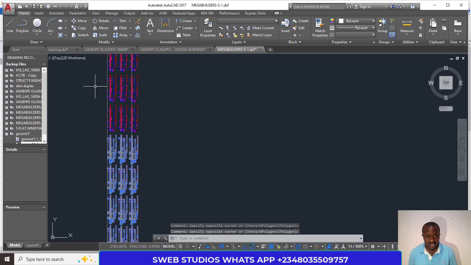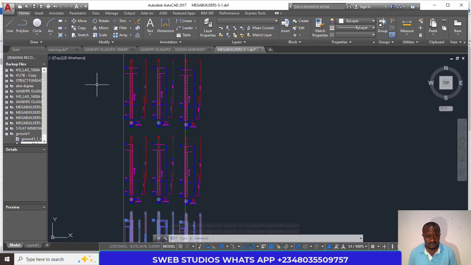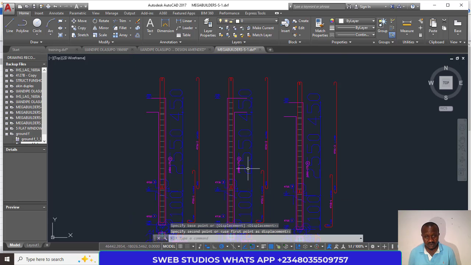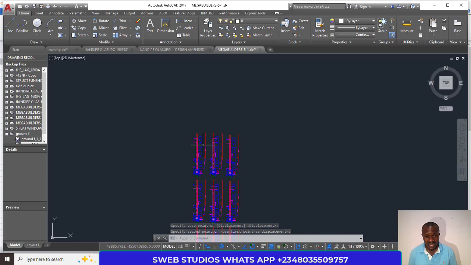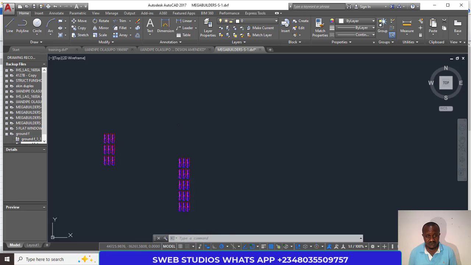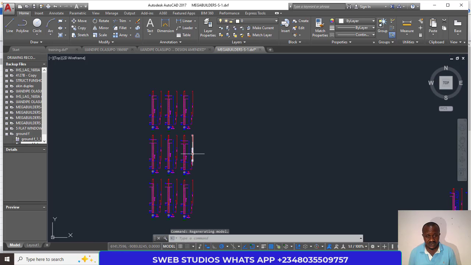I'll make use of my move tool. I'll move them away from that side to this other side. So see what happens. You can see the dimensions are scattered. So that is the purpose of this. Everything will just scatter. So you need to arrange it well.